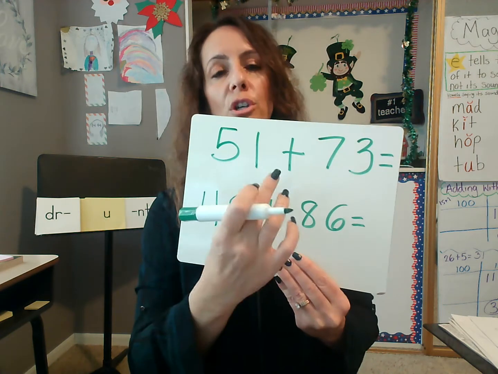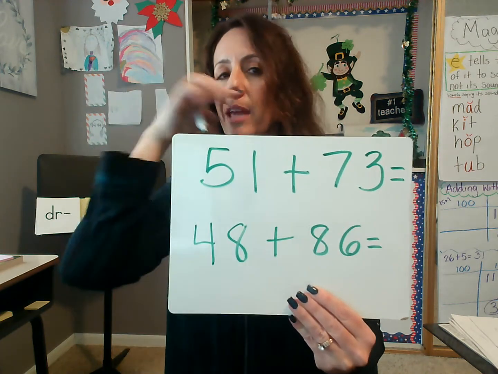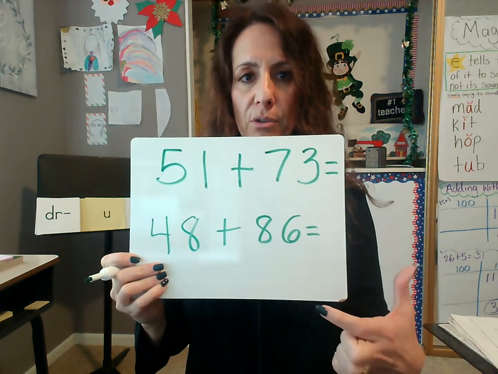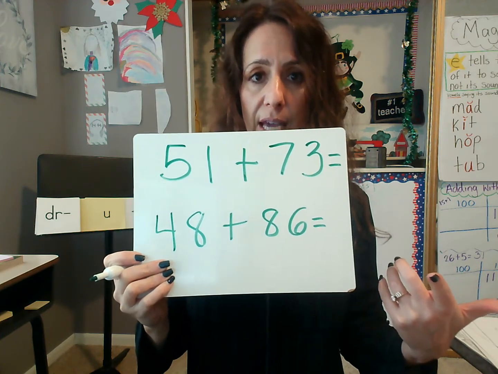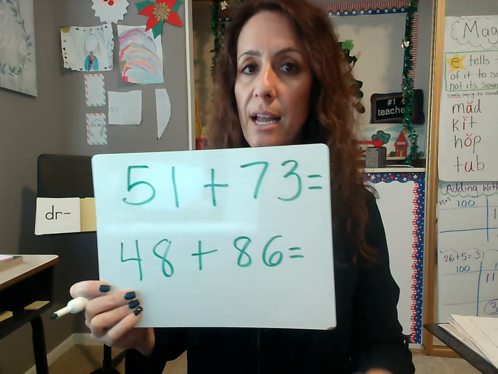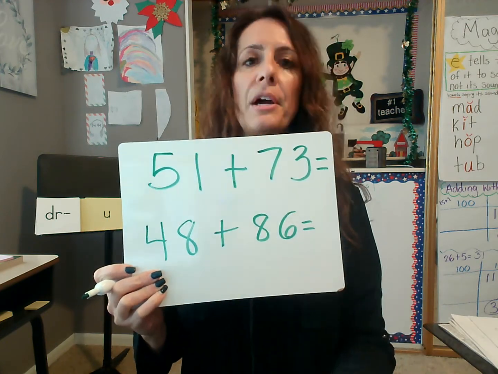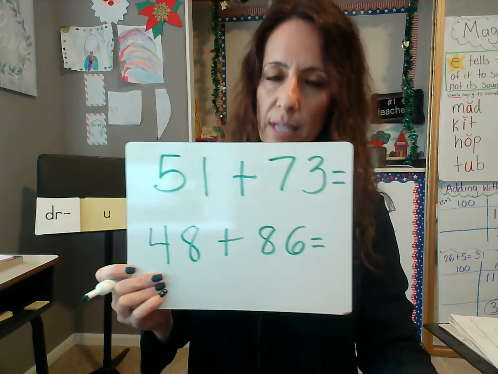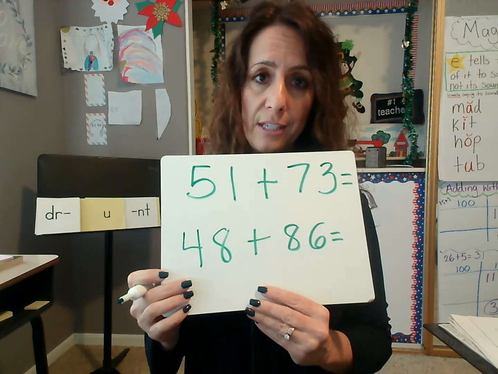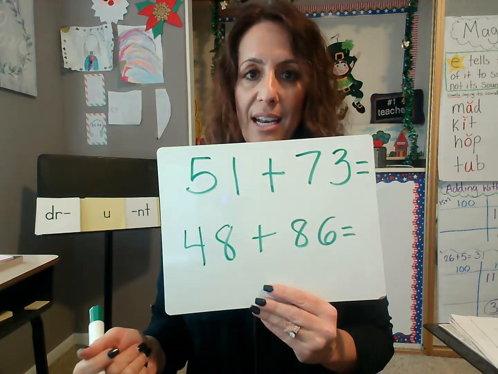So I want you to practice these two on your own, like on paper or on your whiteboard, and then hold it up to your camera when you're done. Take a picture and then insert how you did using the base 10 model. Okay, I want to see how you're regrouping. If you need help with that, please send me, even if you don't understand how to do it, please send me your work so that way I know that you don't understand, and then I can jump into your breakout room and I can help you on it. But if you don't send me anything, then I don't know if you're understanding or not. So please send me what you know. Nobody else sees it, just Mrs. Doan. Okay? All right, so try 51 plus 73 and 48 plus 86.